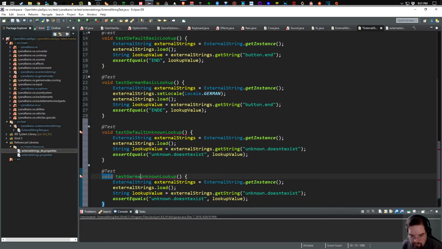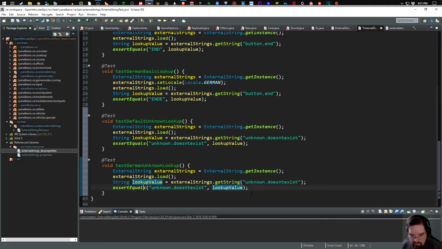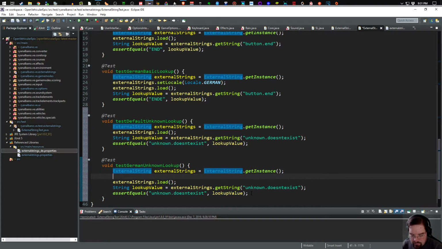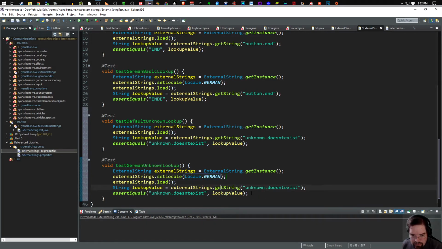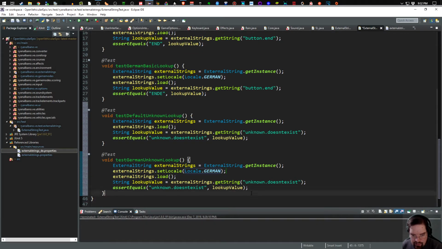Test German, and that should be the same, only it's got to set the locale.